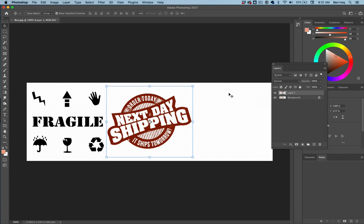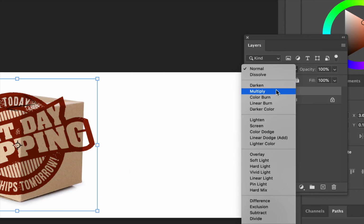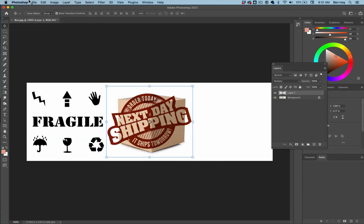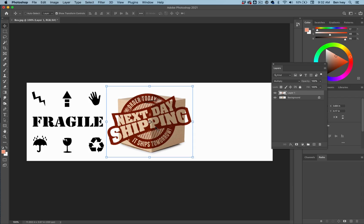Let's take it one at a time. Here's also a great keyboard shortcut. With my layers selected, I'm going to go ahead and put it into Multiply. And instead of going to Edit and down to Transform and Distort every time, with my selection tool, I've turned on my transform controls. And this way I can automatically select an entire layer.